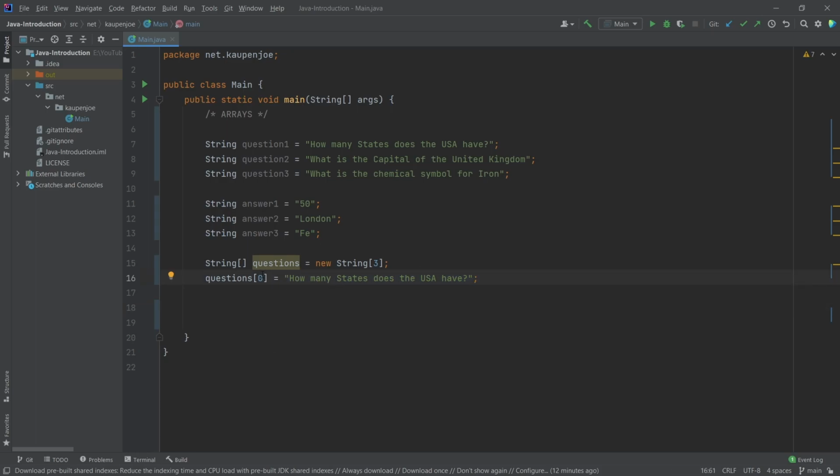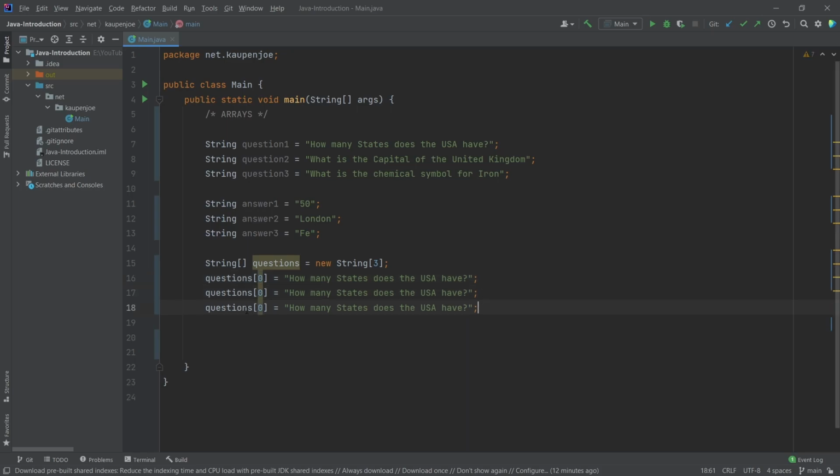Now, many of you might ask, wait, but this is a zero in here, not a one. Yes, that's exactly right. Like we've already seen with strings, we start counting at zero. This is something that happens in most programming languages. There are a few exceptions. However, because we are here in Java, we're going to be counting starting at zero. So very important. The first element has index zero. So this is the index of this element, basically.